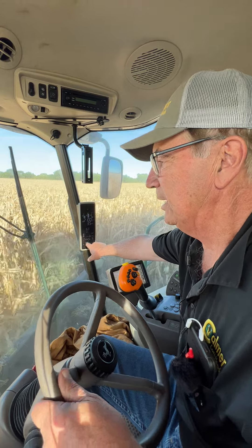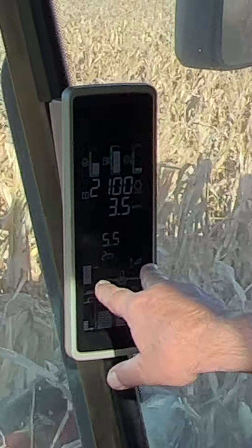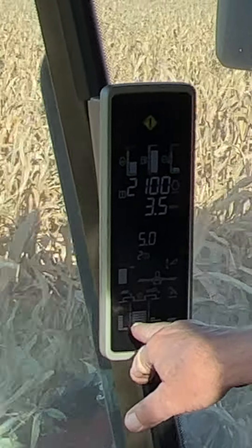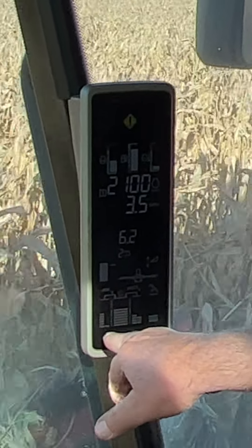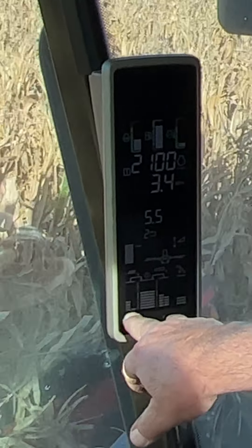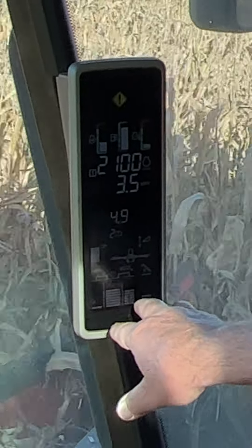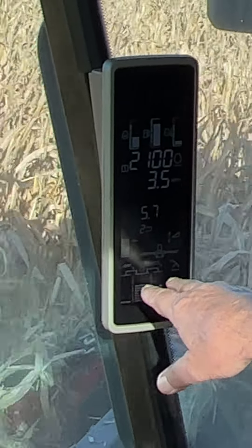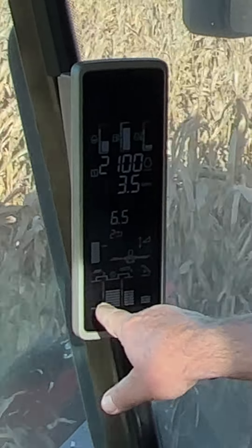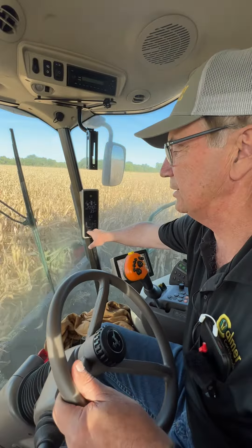The thing I'm watching during the day is I want the height of the bars on the left and the bars on the right to be somewhat close. We've got the sieve split up here now, and we're on a little bit of a tilt to the left, so you can see the left side of the sieve is losing a little more grain than the right side. Occasionally the rotor loss will be a little high, and on certain times the sieve loss will be a little high — those are the things I'm looking for to know that I've got a balanced machine.